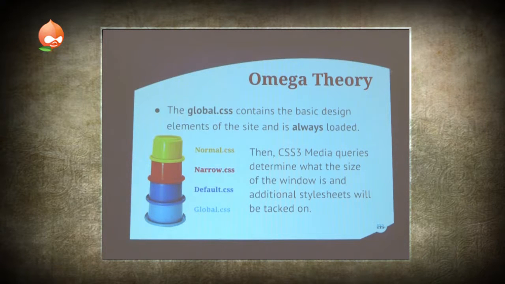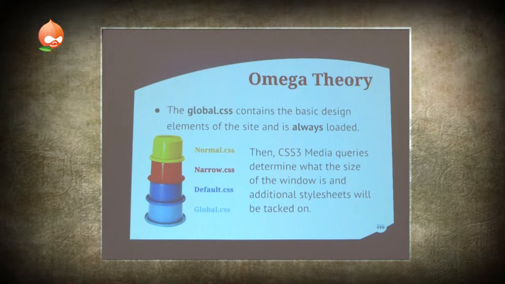Once we start growing in size, like our tablet or something, we're going to add in a default CSS layer. Default CSS is added to everything above mobile. So it includes tablets, desktop sizes, and wide desktop sizes. So in this example, you could put in things that have a little bit more to do with the layout of the site. Maybe put in some bigger background images, because now we're seeing a little bit of background going on. Maybe we want to include some more flair, like some rounded corners. Whereas on a mobile phone, you don't want to fill up your space with too much extra padding and margins and rounded corners, because that's not important. We want to just parse that out and only focus on the content. So default CSS is a good place for that.